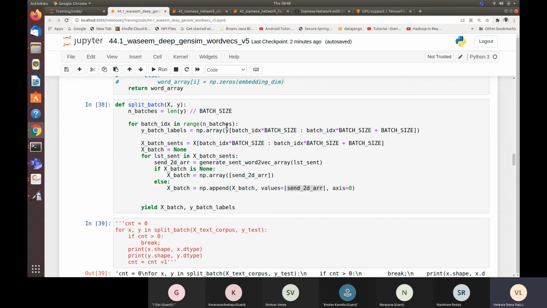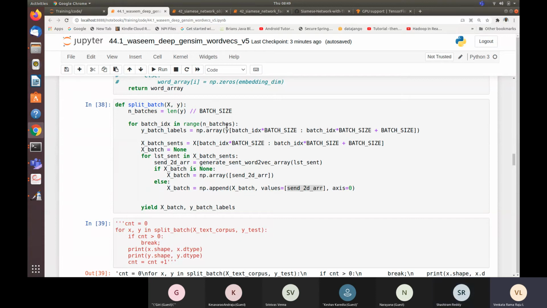If the embedding size is 150, it's going to become 500 by 150, right? Each document becomes a 500 by 150 dimensional matrix. Do you understand? Yes, that's correct. And then there are 10,000 of them.